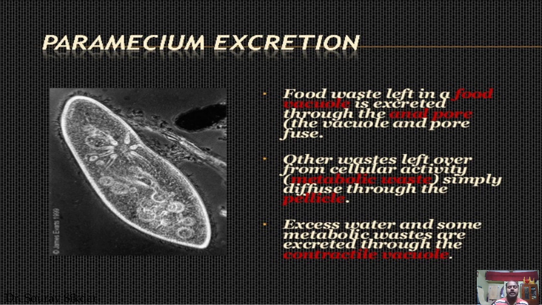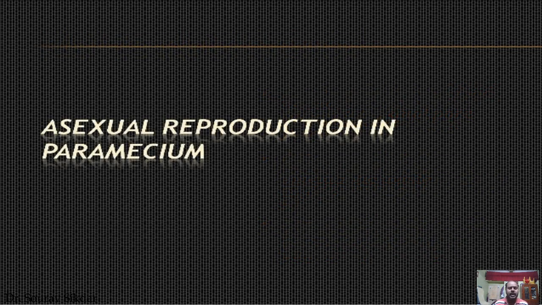So when they try to release the excess water from the body, the anterior and the posterior contractile vacuoles are equally involved in releasing the excess water from any part of their body. That's why they can maintain the water balance within their body. Now the very important part is the reproduction.